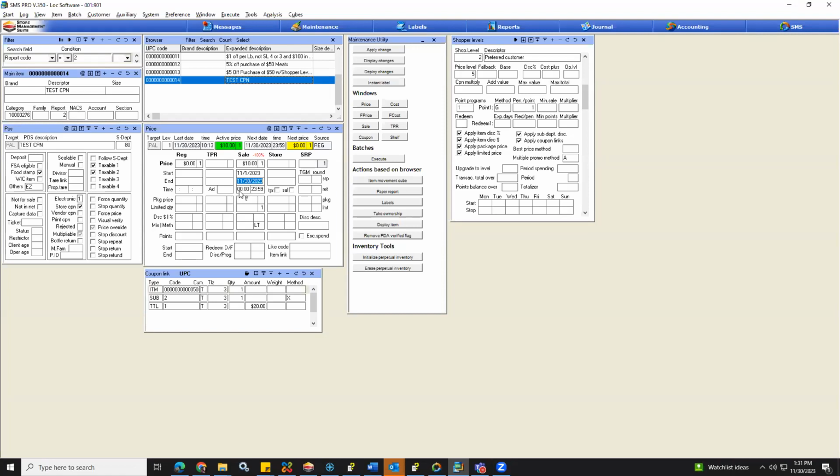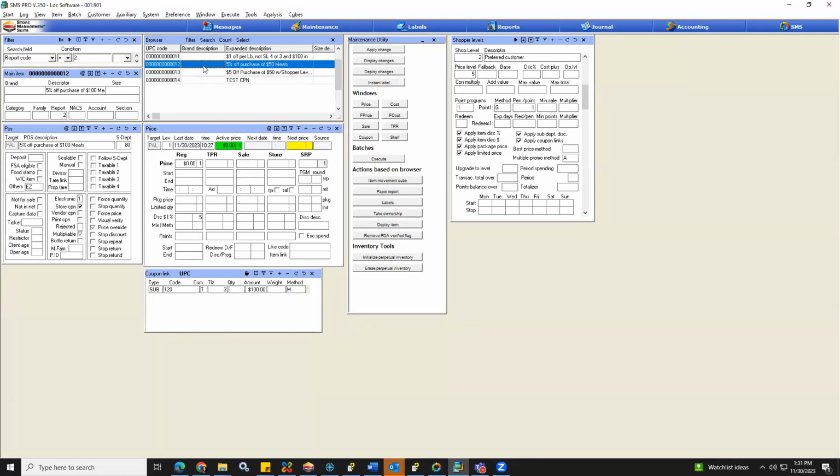Great, thanks, Jen. Are you able to set up a perpetual coupon with no set end date? Yes, you just use the regular price column. So if you don't want to have an end date, like this one right here, the percentage off, I put it under the regular price column. This will never end. Anything under the regular price column will never end.